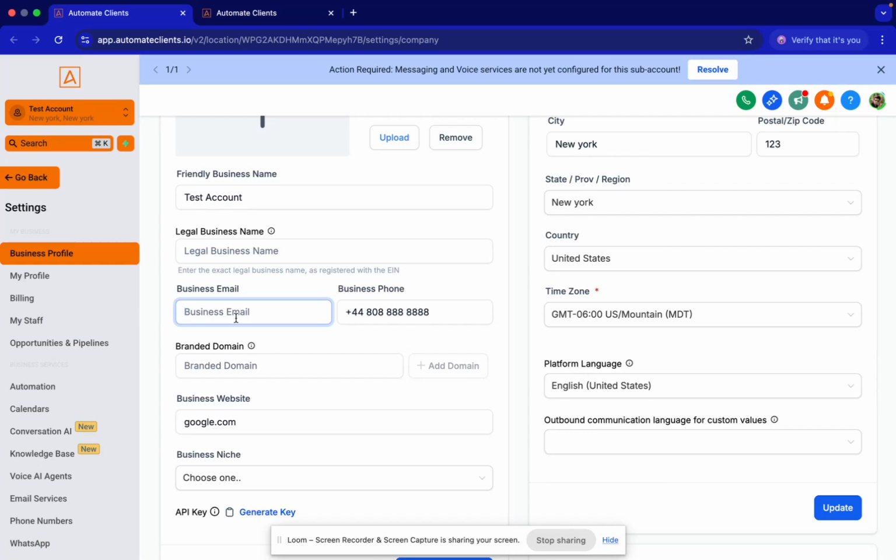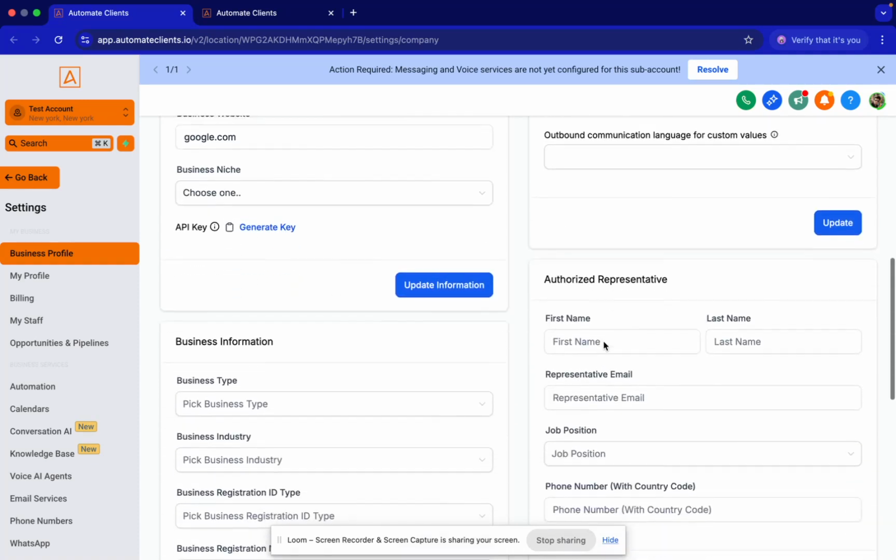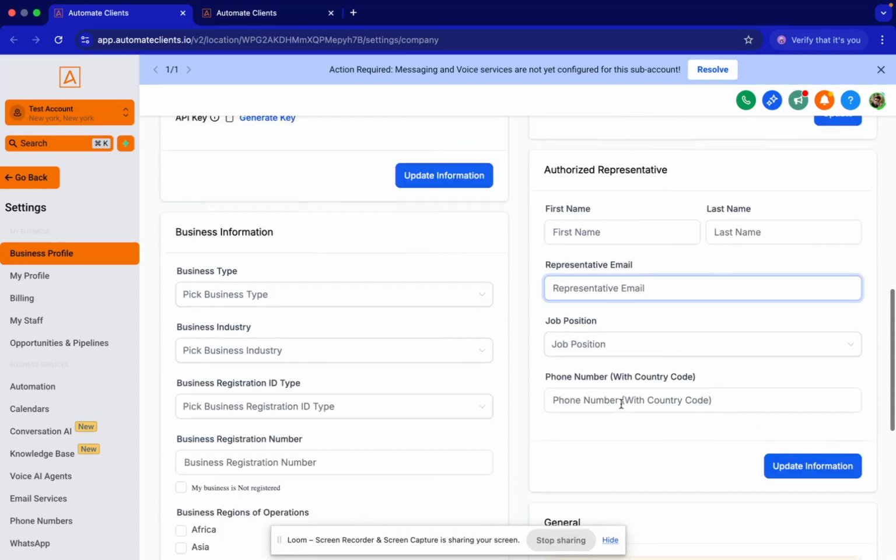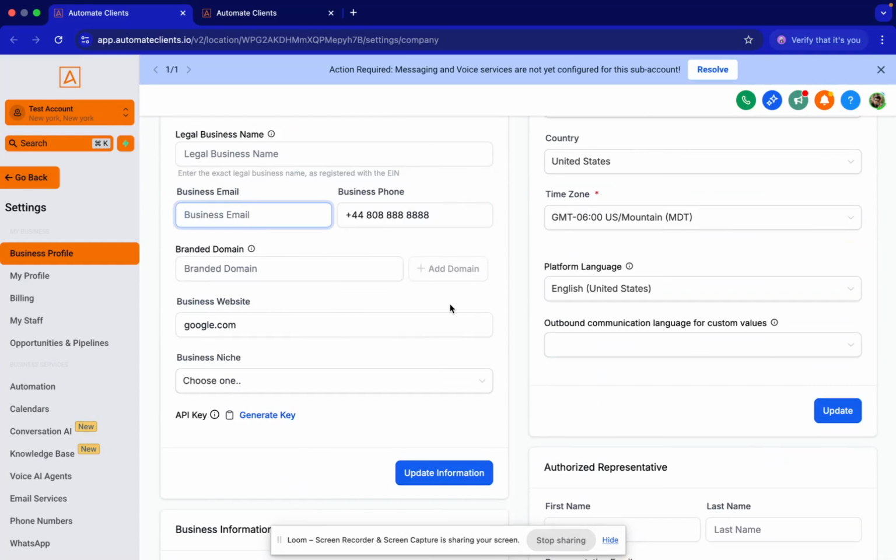Or let's say the business name is Twitter, it should be raf@twitter.com. If I add raf@gmail.com, it wouldn't necessarily get rejected, but there are chances that it might. In order to avoid that, just use your business email here. When it comes to authorized representative, here you can use your Gmail. It doesn't really matter, but here you need to use your business email.